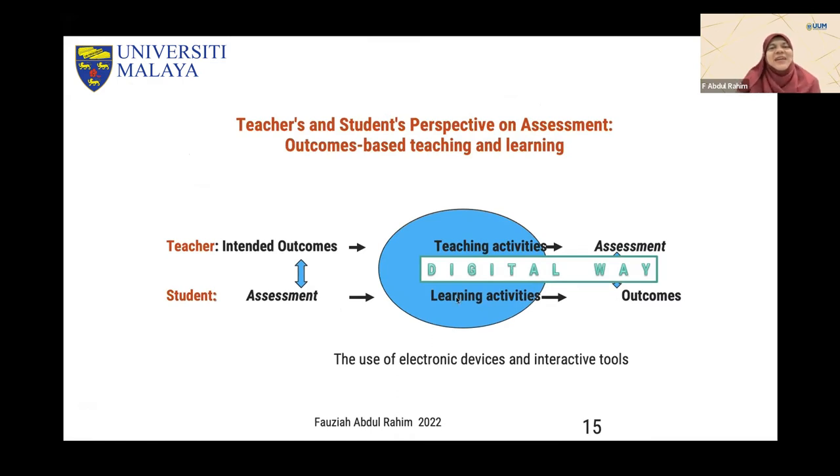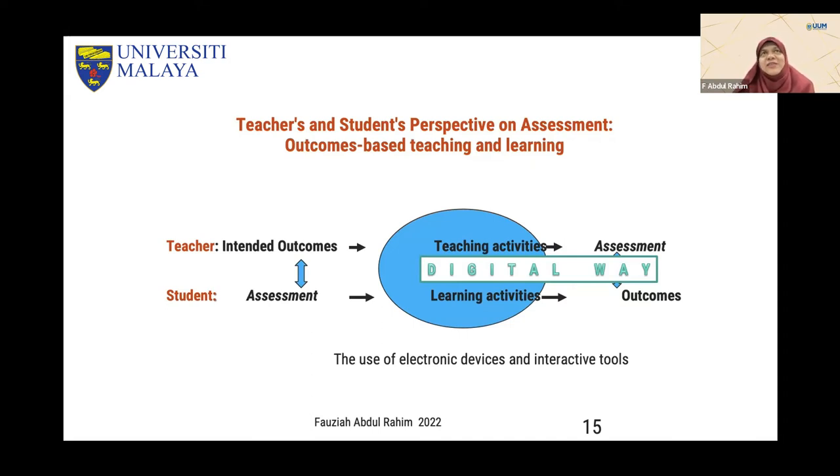So I'll continue. To put that in perspective of outcomes-based education, as a teacher, that's why I'm saying we have to focus on the intended outcome. Because when students come into the classroom, usually they will ask you questions like, madam or sir, is this going to come out in the exam, or how are we going to be assessed? What kind of assignment are we going to do in this particular course, this particular semester? So they will be very concerned about assessment, although we are supposed to be concerned about our intended outcomes.